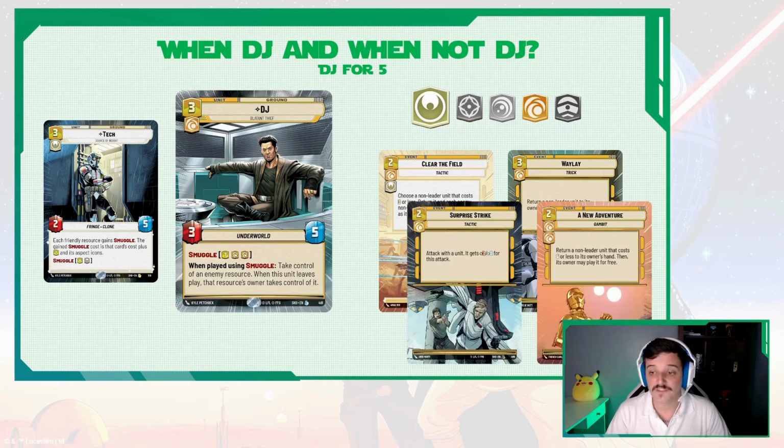And we have Surprise Strike in a new adventure. Because Surprise Strike you can use with a unit that only has 2 of attack, right? You can use Surprise Strike with it, then defeat DJ. You can take your resource back. This is really good. Even if it dies, I think it is a great trade. And like I said, he only has 4 resources. You can use DJ, now he only has 3. He can use Surprise Strike, taking his resource back, and now he can play another thing.